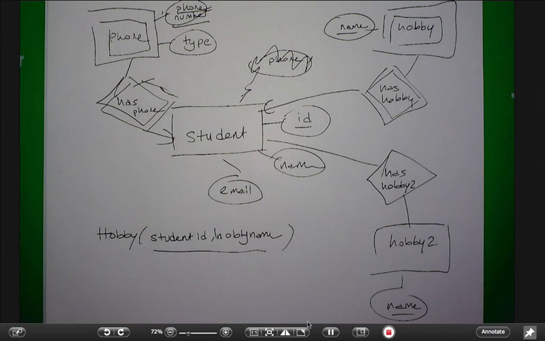All right, that was actually my question, but a follow-up. Off of the weak entity, let's say for phone, you have phone number and type. Does it have to have both the type and phone number? No, because basically it says that for each phone number I store, I have to have a student ID. Together they will be unique, right? And for a student ID and a phone number, there is a type, right? So phone number and student implies the type.